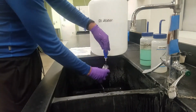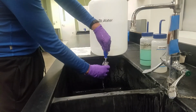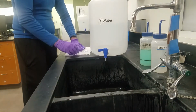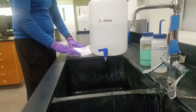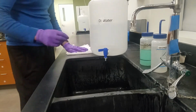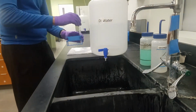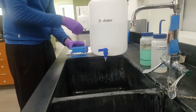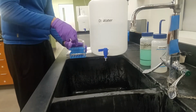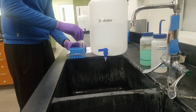Depending on if we need to use them immediately, you may decide to actually dry them physically with a paper towel. If it's the end of the day, don't spend your time drying with a paper towel. One of the advantages of living in the desert is it will dry by the next class period. So use that to your advantage. It does help to put everything away. Note that we're putting it open end down so the water can drain out better. If we do it the other direction, what will end up happening is the water stays trapped inside the container and it doesn't dry out very quickly.